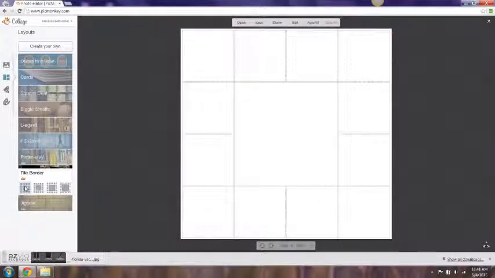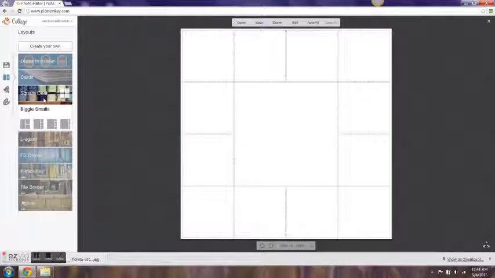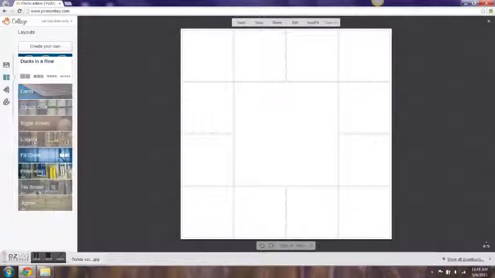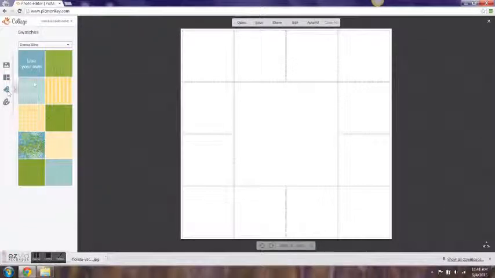But if you go through, it has a Pinterest style, it has Facebook covers, it has biggie smalls, square detail, cards, and ducks in a row. But like I said, we're going to go back to tile border, and I chose this one right here. I want to focus on the center one right here. That is going to be my main focus. Oh, and these are little swatches that you can go over and add into the images. We're going to add that one in a little bit later.